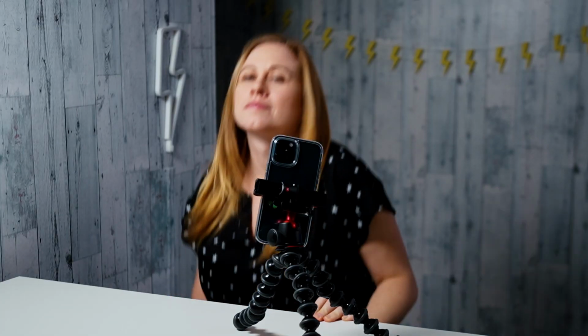So let's turn those lights off. For your transition, you don't have to turn lights off. You can do anything. You can change your clothes, change your location. You can do some without makeup, with makeup on, whatever you want to do, as long as there's a difference between your first shot and your second shot.